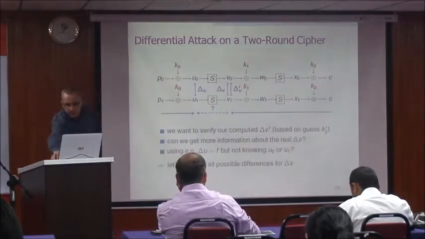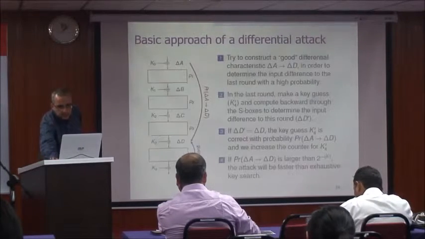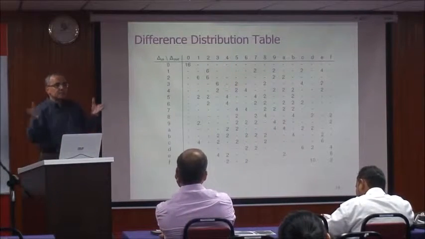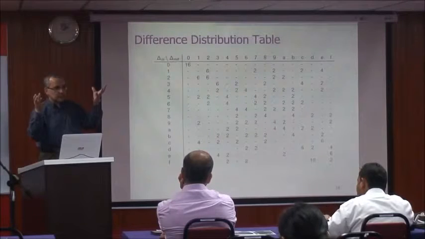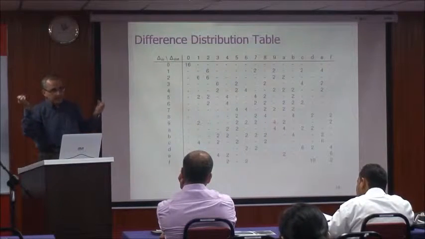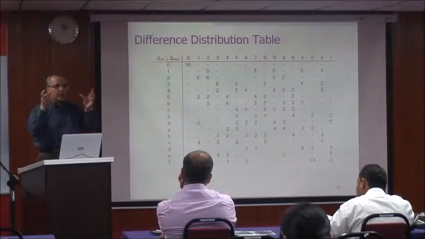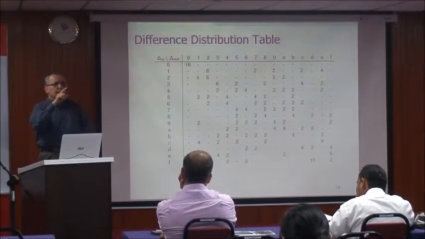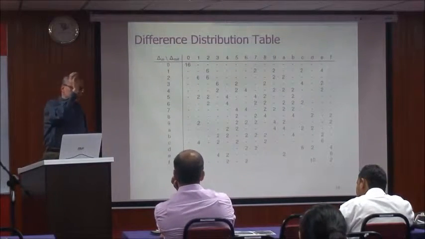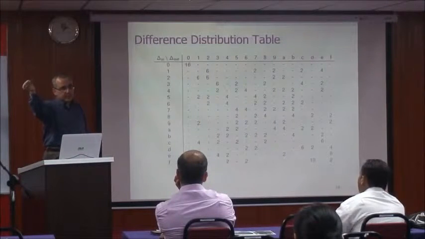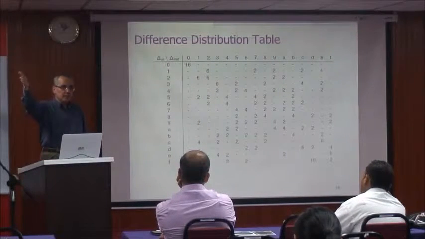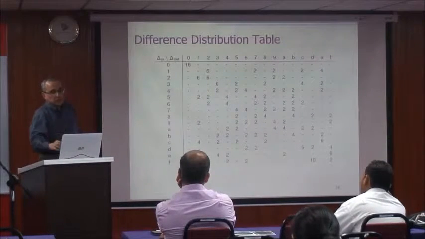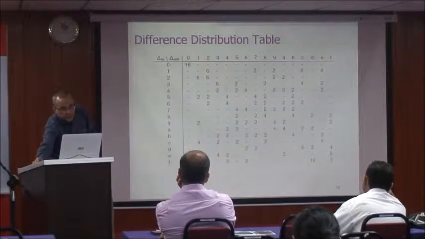Before I generalize this concept, the main idea is that in any SPN network, or like you remember, we have two basic structures, the substitution permutation network structure and the Feistel structure. So I only have two layers: a substitution layer and a linear transformation layer. For the linear transformation layer, if I have some input difference coming in, I will be able to determine the output difference in a deterministic way. But for the substitution layer, I cannot do this. I can only do it in a probabilistic way.